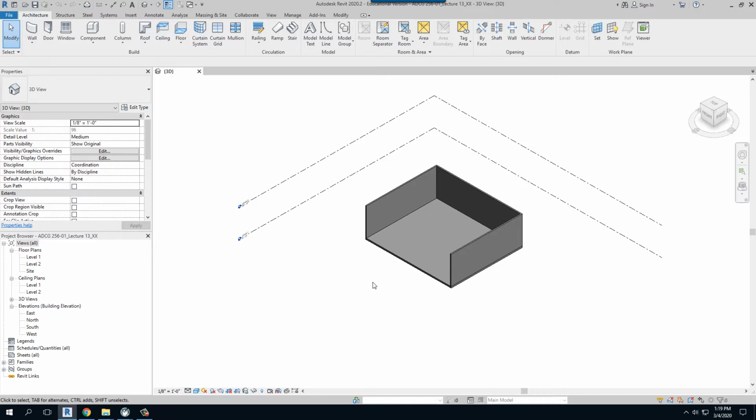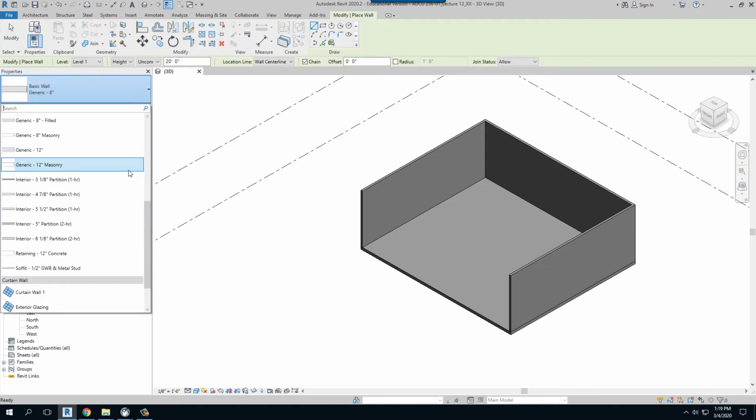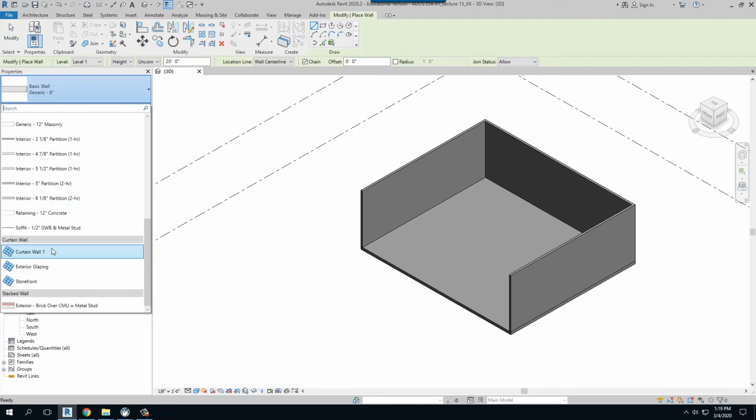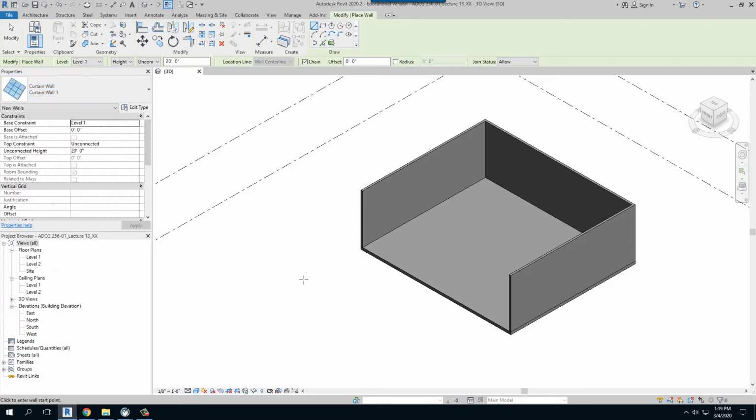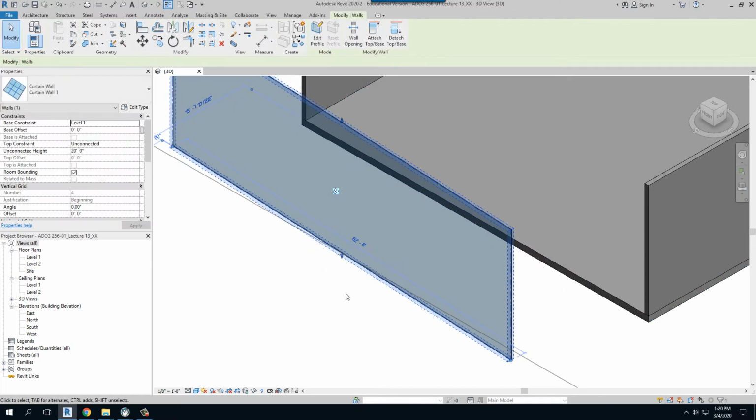Here, we're not creating a new family so much as altering existing families. But I did want you to get that feeling of family creation first, and it'll be more comfortable as we go forward. So, when we talk about curtain walls, as you remember from our lesson a week or so ago, curtain walls, storefront, exterior glazing, are three different things. And your base curtain wall family can be adjusted, and grids have to be added to them, and then mullions are added to them.